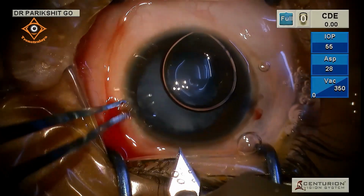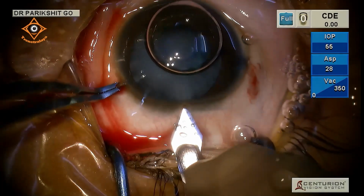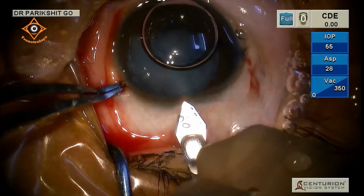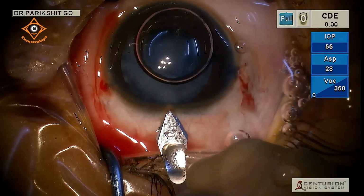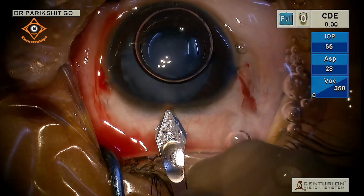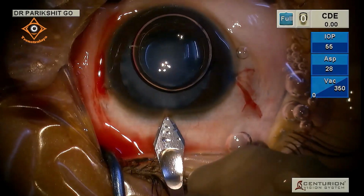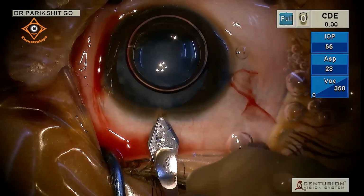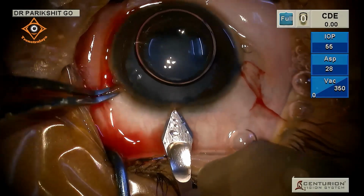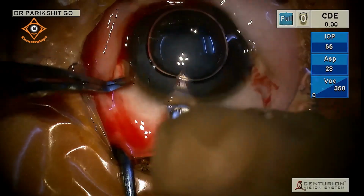What is the viscoelastic that you just injected? This is a high viscosity viscoelastic. What is the name of that high viscosity? What is the visco we have used? Tell it, there's no issue about it. There are no legal people here. Healon GV, was it? No, we have used HPMC only. Viscoat we have used, sir. HPMC, sir.